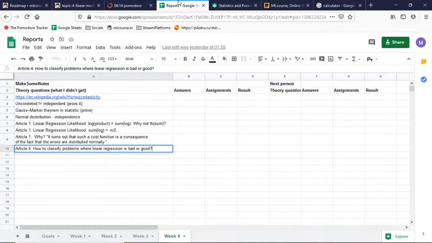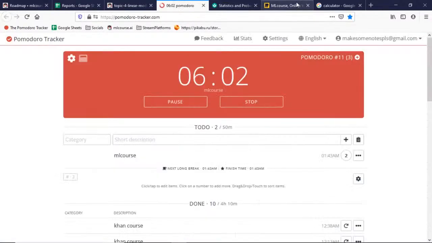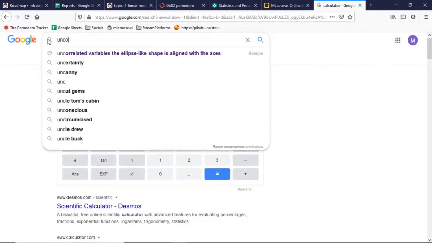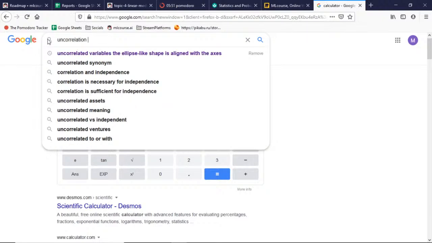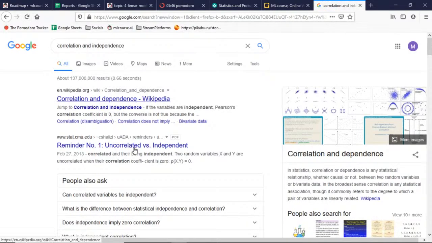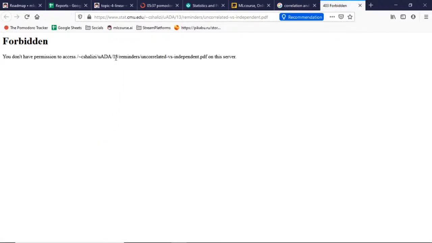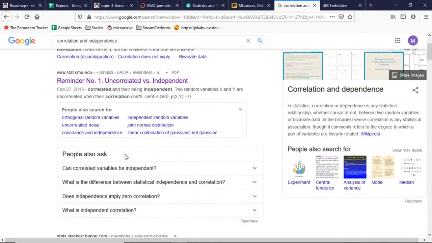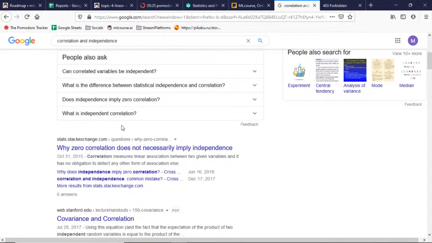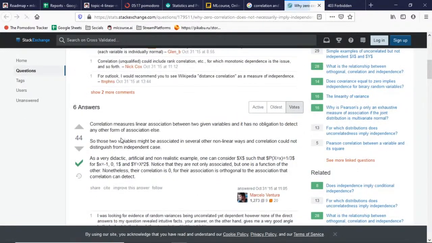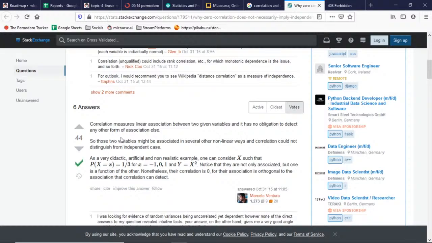Okay, by the way, I can spend some time to do at least one example on correlation and independence.